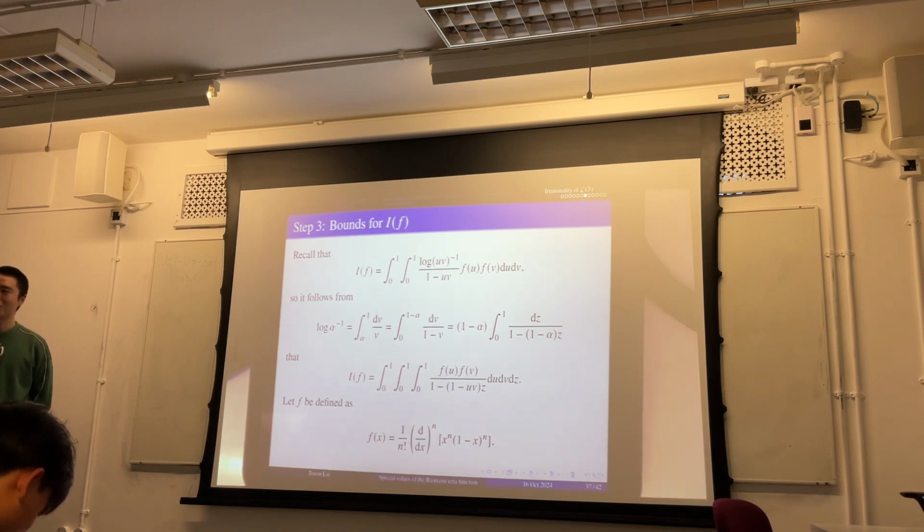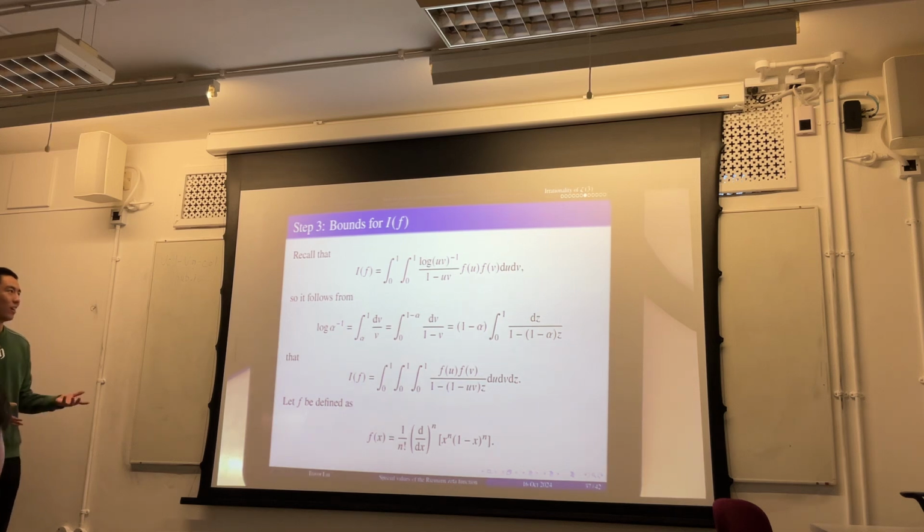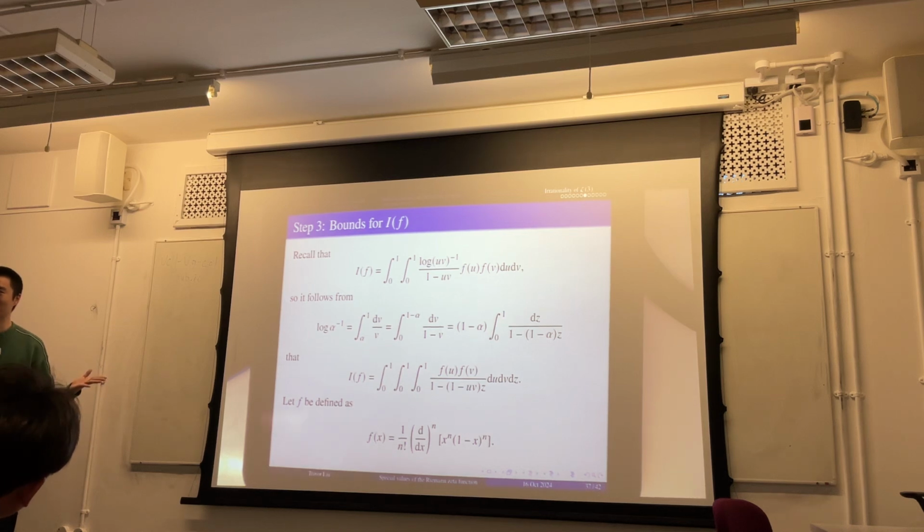And now we are going to do the second step. In the first step, we showed that the integral is actually a rational approximation to zeta 3. And now we are going to show that the rational approximation converges very quickly, to derive the contradiction. Yes? This was meant to be the easy proof, right?